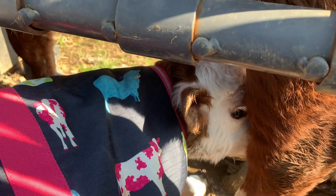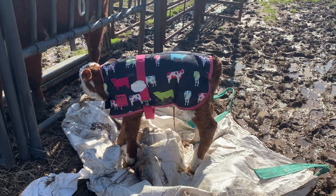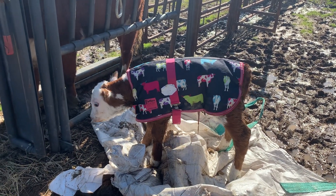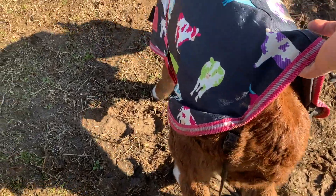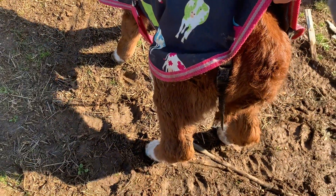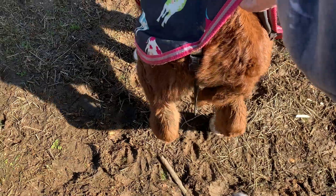I'm holding his back end up and the blanket is really helping me hold him up better. He's just really weak and wobbly, falling down. Oh, he's standing on his own just for a little bit anyway! I got him on this old bag because it's so muddy right here. He's actually taking some steps now — occasionally. I'm rubbing his muscles in his legs and he doesn't like it, so maybe that's waking him up.